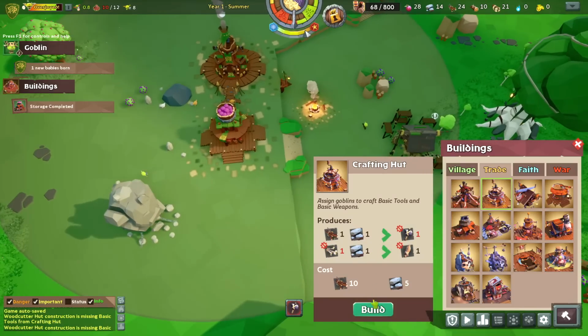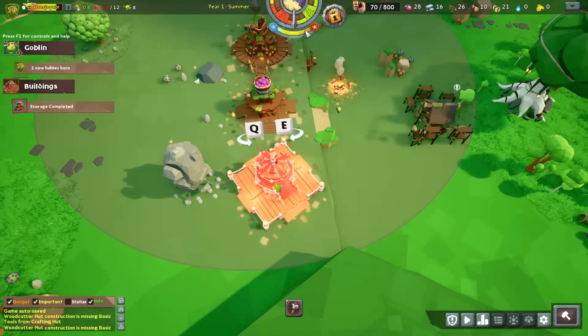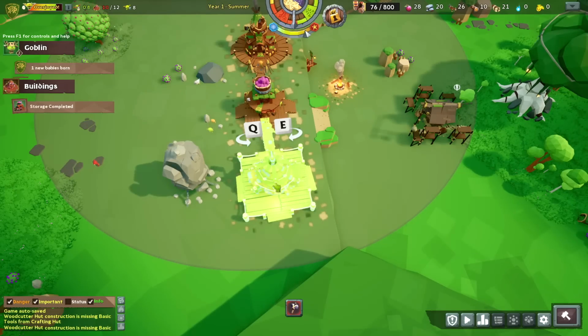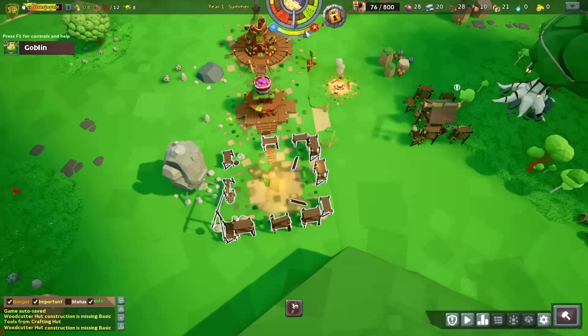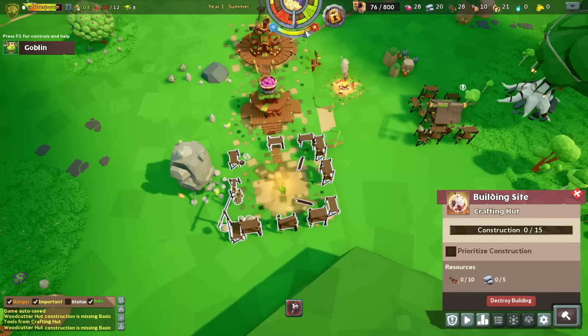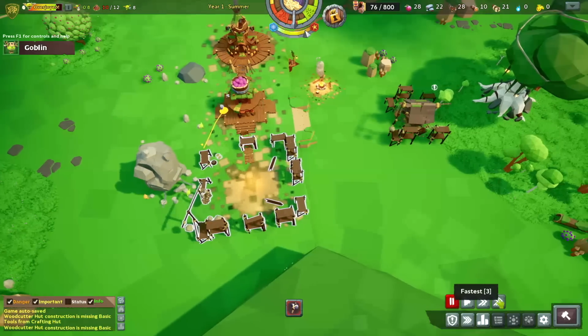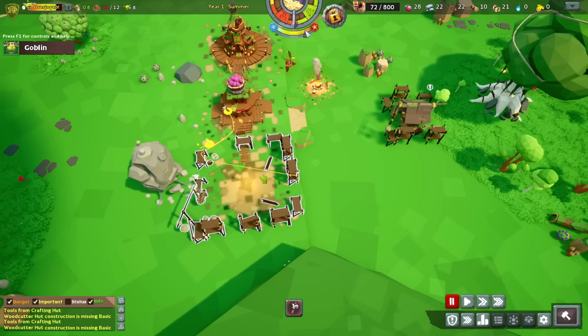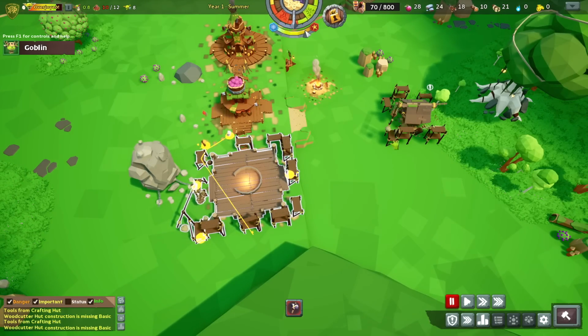So we need to make a crafting hut. And the crafting hut, we kind of want it to be attached to our storage building so that the crafters can get access to the things they need a little bit more quickly. I'm going to fast forward the game and just edit it out because I made a mistake in my build order here. And once the crafting hut is up and running, we will resume getting after things.